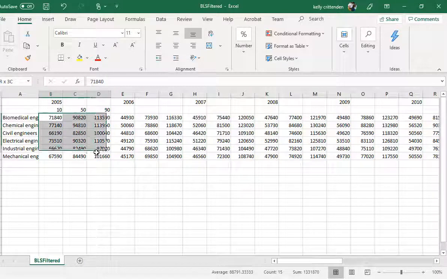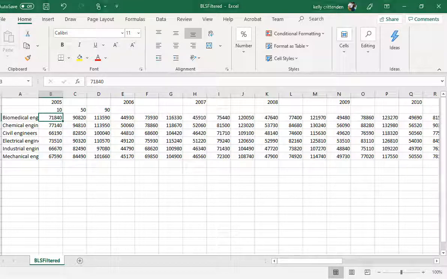And I might have actually copied the wrong data here because these look out of scale with the others. I didn't go back and check, but we could fix that if it is a problem. So anyway, there's 2005's 10, 50, 90, 2006, 10, 50, 90, and I did that for all the 6 that we're interested in. So I did it this way because I was going to use a similar approach that we used in problem 2, where we basically broke this data into a list and then made it a list of lists. So I could talk about any individual piece.